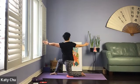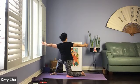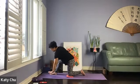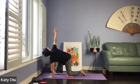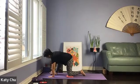Right arm back. Turn and look at the back. Stabilize yourself. Slowly bring your body back to the center. Left hand on your mat. Right arm. Reach and stretch. Open up the top hand, look at the top thumb. Slowly, slowly release the top hand.